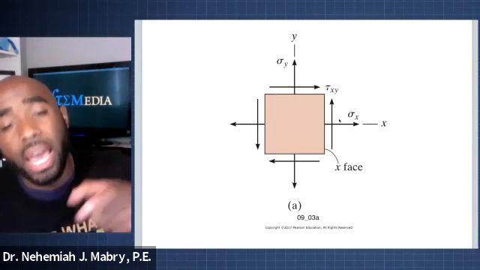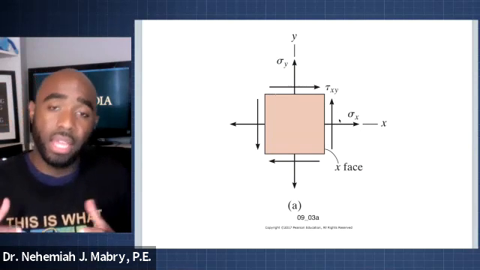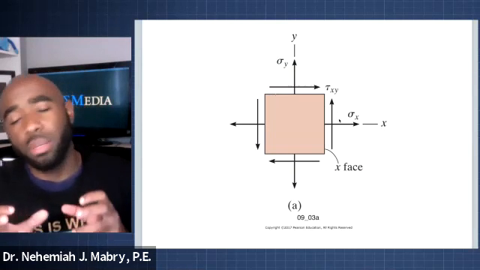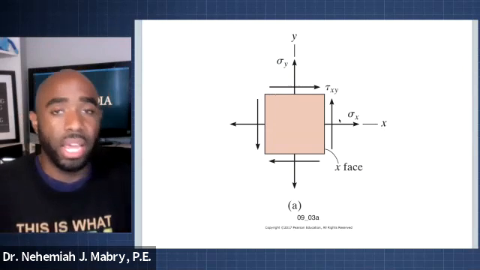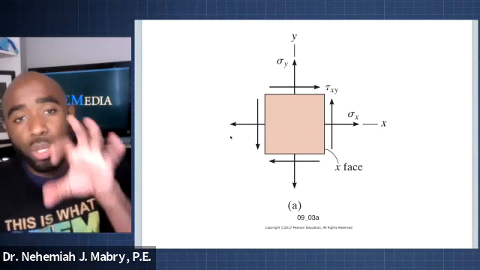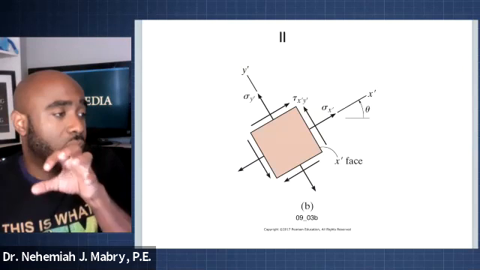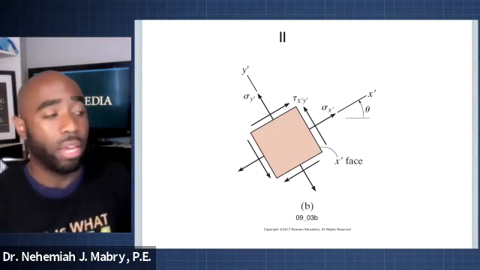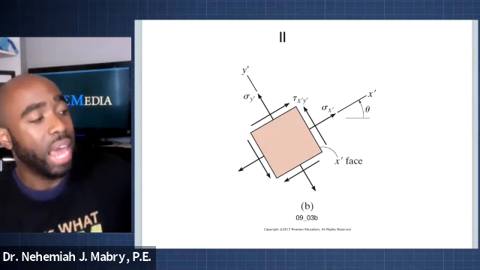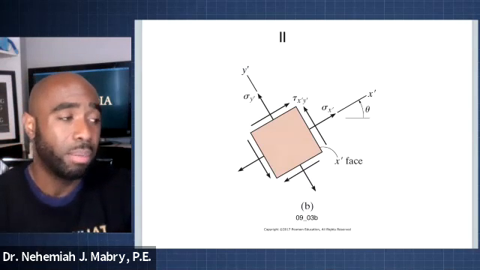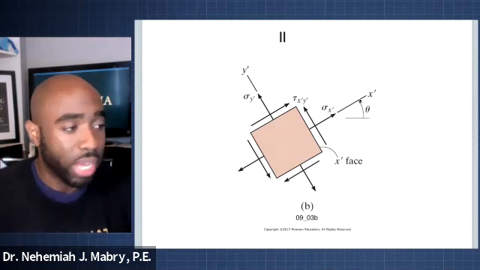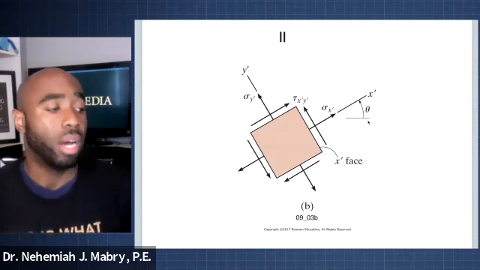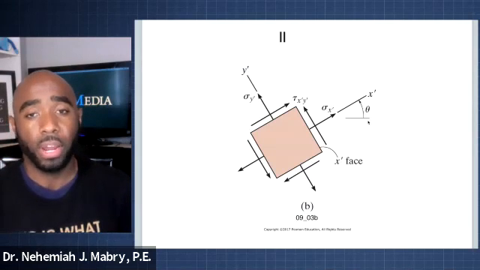But in addition to that, as I told you, to account for the fact that forces can be occurring at various angles, and this thing could be turning, it could be in a different position at a given point in time, we're going to use this two-dimensional plane stress image as a representation and turn it by an angle. So here is basically the exact same illustration, but we have this angle theta right here, which represents the orientation of our stress component.